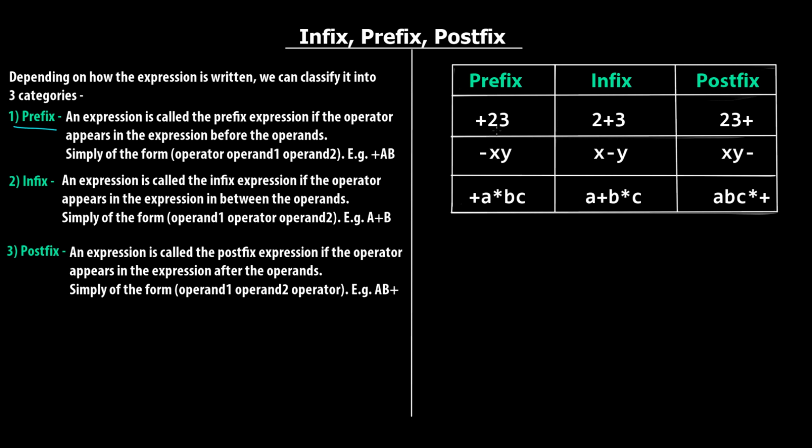These both are constants. And similarly in postfix, an expression is called postfix if the operator appears in the expression after the 2 operands. Now do note that in this video we are just talking about operators which are binary in nature, which means the operator operates on 2 operands only. Technically we can have operators that work on a single operand or 3 operands also, but for this video we are looking at binary operators. Okay, so keep that in mind. This is just the theory of what we just saw, so if you are making some notes you can note them down.